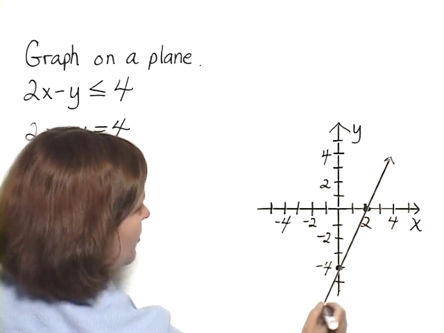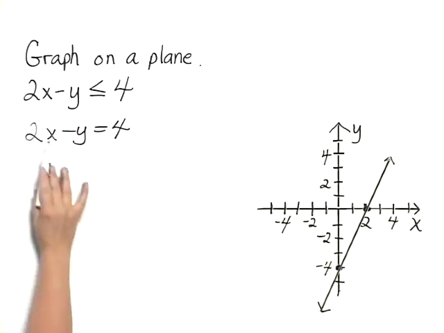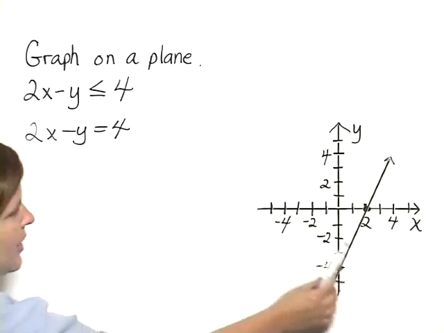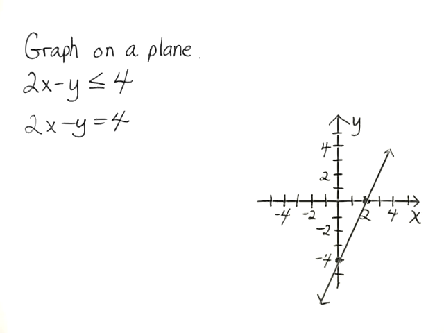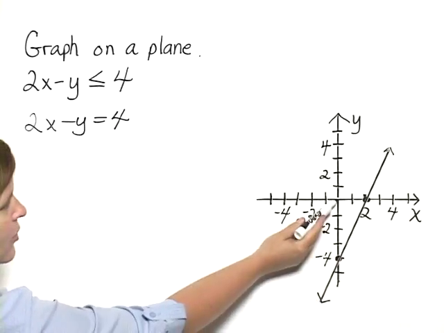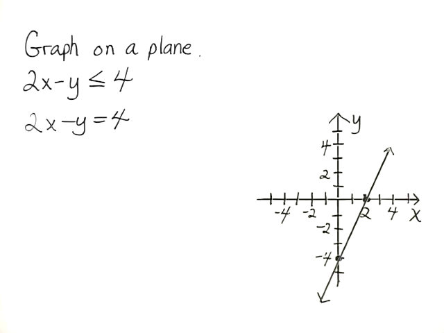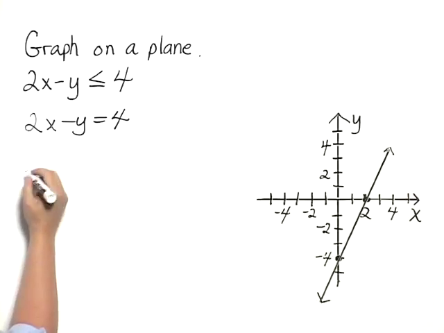Now this is not the graph of the inequality. It's actually a graph of part of the inequality, the line, but it also needs to include a half plane on one side or the other of that line. In order to determine which half plane to shade, we use a test point. Since this line does not go through the origin, we're going to use the origin (0, 0) as a test point simply because those numbers are easy to work with. You could use any point really.